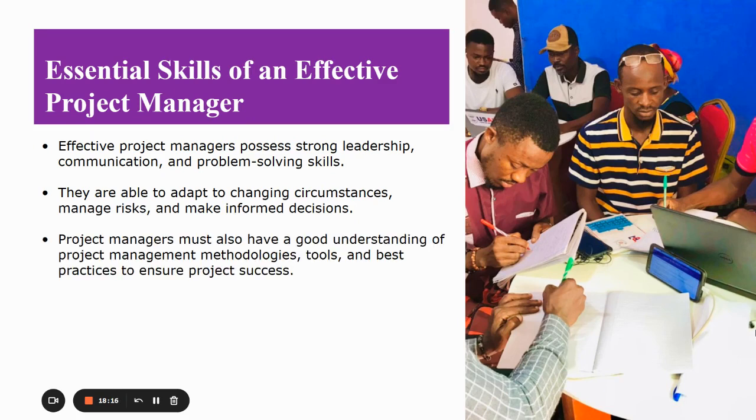Project managers must have a good understanding of project methodologies. What method are you going to use? There are a lot of methods that you can use as a project manager. You can also use modern technology like project management tools to manage a project. This includes managing project time, managing the cost, managing quality, scope, and other activities within the project. You can also use best practices. What are some of the best practices in managing a project? What do you need to put in place so that the project will be well implemented?